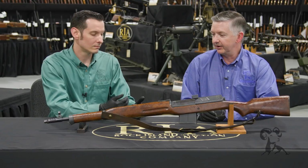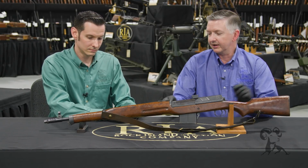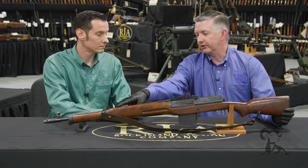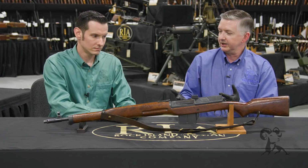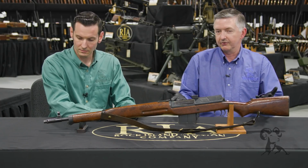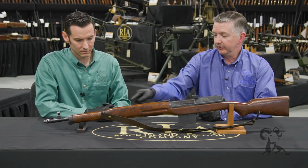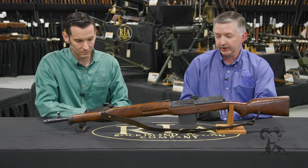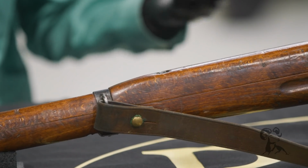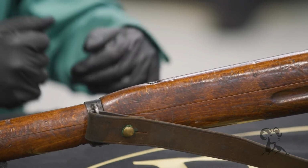Chambered in 8mm Mauser, and what was cool on here, unlike the AG-42, is you have an adjuster right here on your gas, because at the time Egypt was getting 8mm from here, there, and everywhere. Yep. And so you never know how it was going to function, so you could adjust it with a little tool right here for the ammo that you were running. Very cool design, especially when you don't really have a standard for ammunition. So pretty much an essential feature if you're getting ammo from wherever you can.